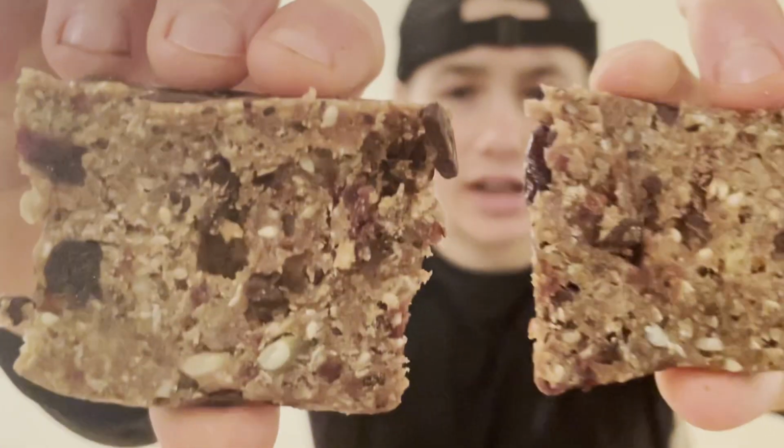I don't know if it's going to be dark or milk chocolate, but we'll get into the taste test. Here's a cross section. What I like doing with these bars, because they're pretty thick, is cutting them right down the middle and then splitting it in half. You can have one now and save the other half for later. But let's see how these bars taste. Broke off a piece.